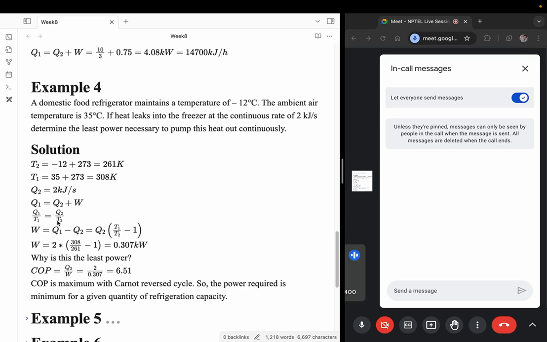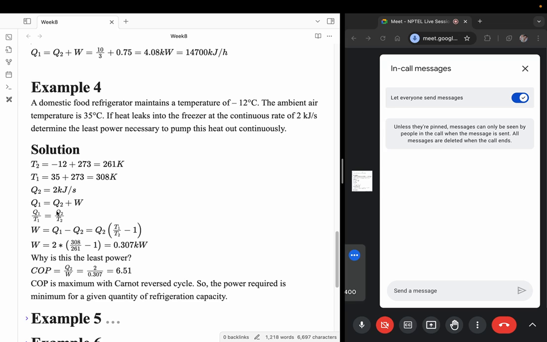It's just solving a set of equations. Out of the five variables, three will be given in some way, directly or indirectly, and you'll be asked to find the remaining two variables using these two equations. So in this, all you need to know is what is Q1, what is Q2, what is W, and what is T1 and T2.